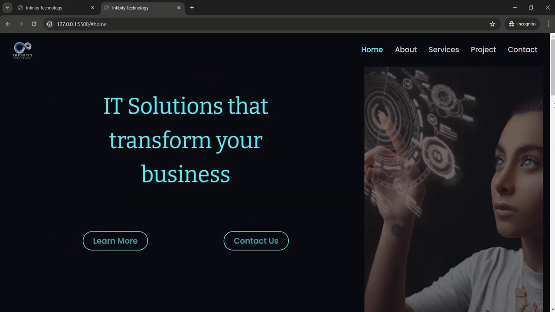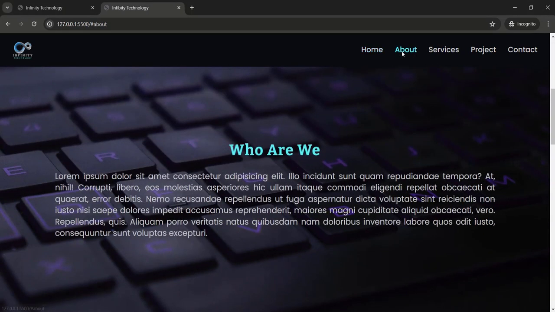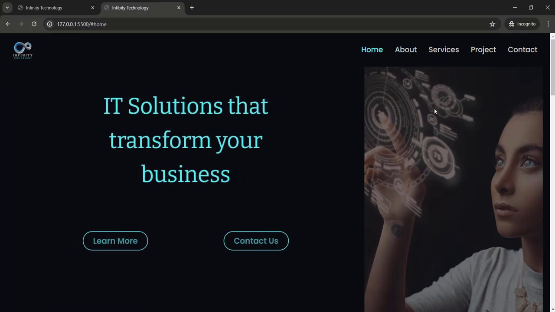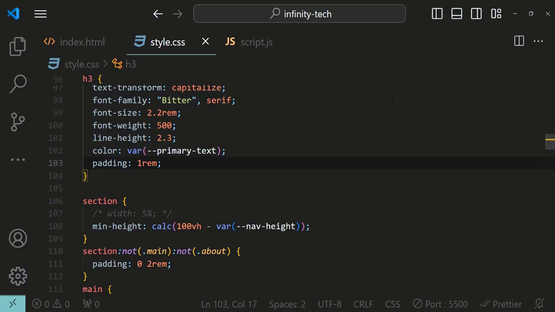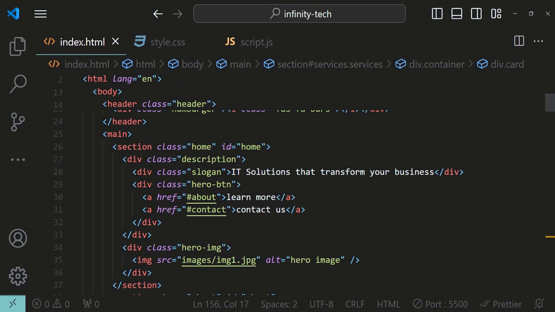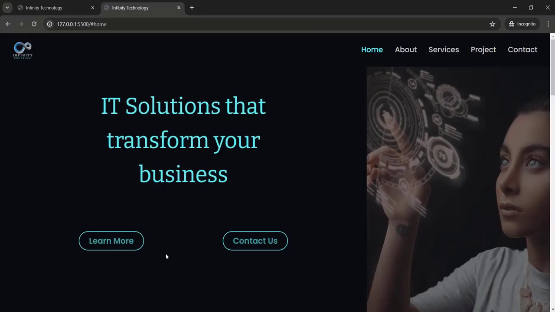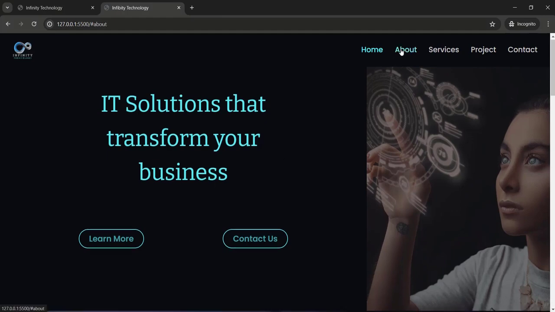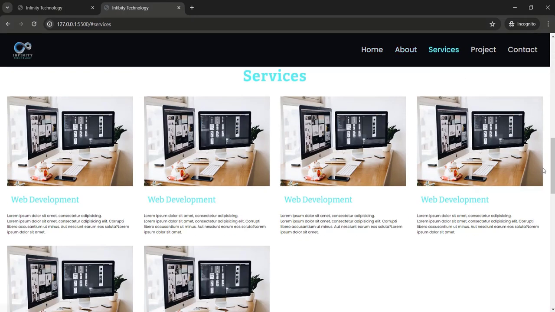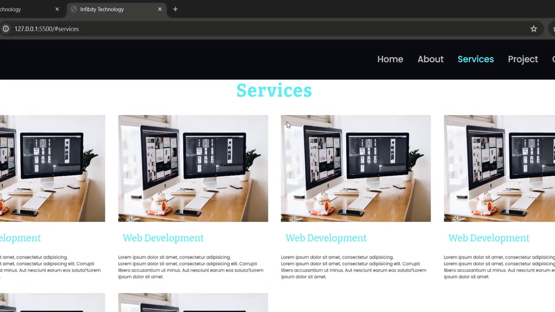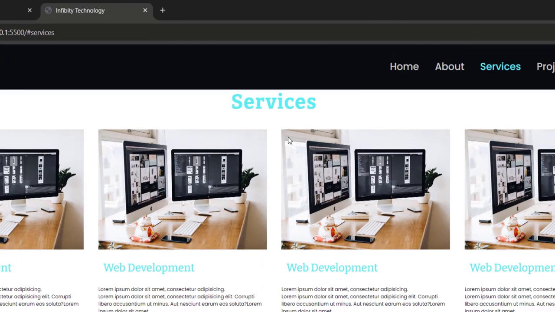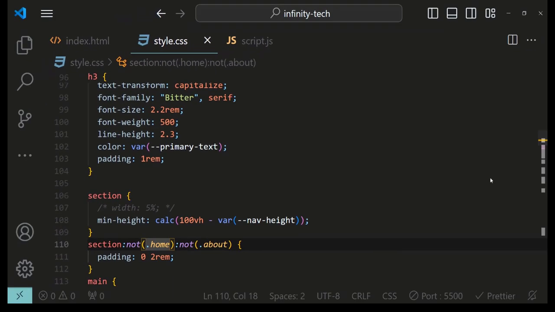Now let's go to the home and, what's wrong? Now there is no space over here, but for the home there is. Do you think we have given the wrong class name? Okay, so first section is home and I have given it class name main. Okay. Let's change this to home. That's good now. Okay, home has no padding. About has no padding. The services has padding though. Okay, that's good. That's what we wanted. However, I don't think there is any smooth edges over here, so there is something wrong there as well.